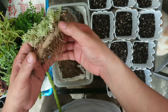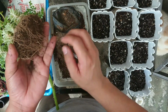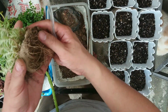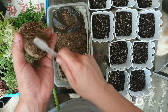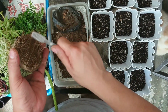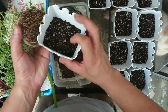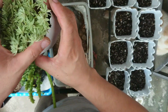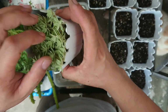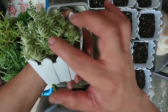So ang gagawin lang, let me quickly demonstrate to you, let's remove as much soil as we can, while being careful not to ruin the original form, kasi mahihirapan nga sila mag-grow. Kaya ang idea is for us to use this potting mix, so magiging topping na lang siya na ganyan. So makikita natin na na-maintain yung form, kasi magiging itsura niya.